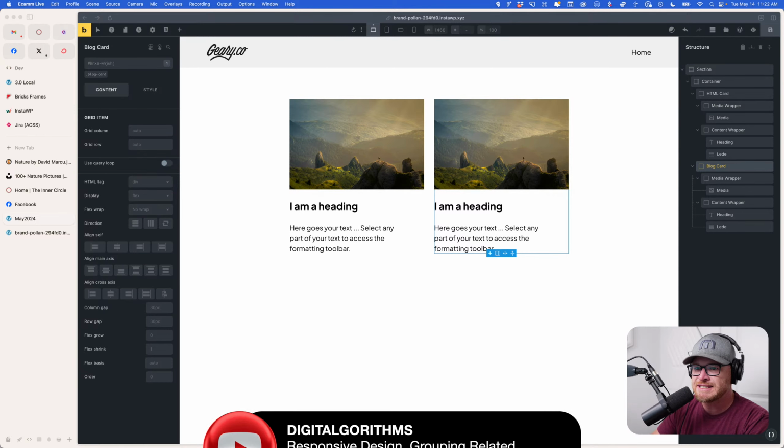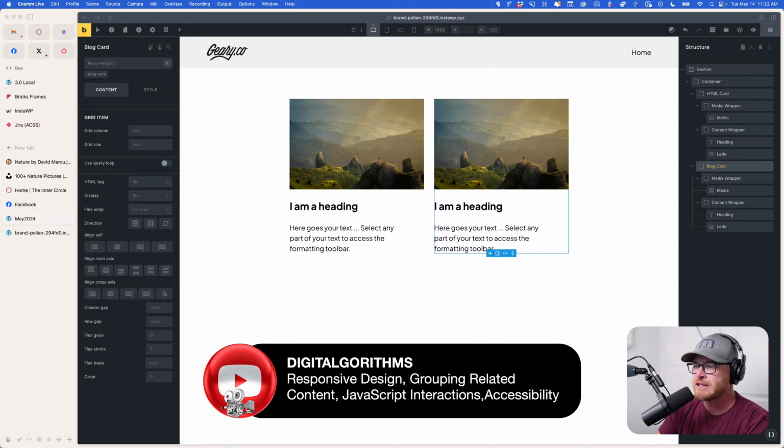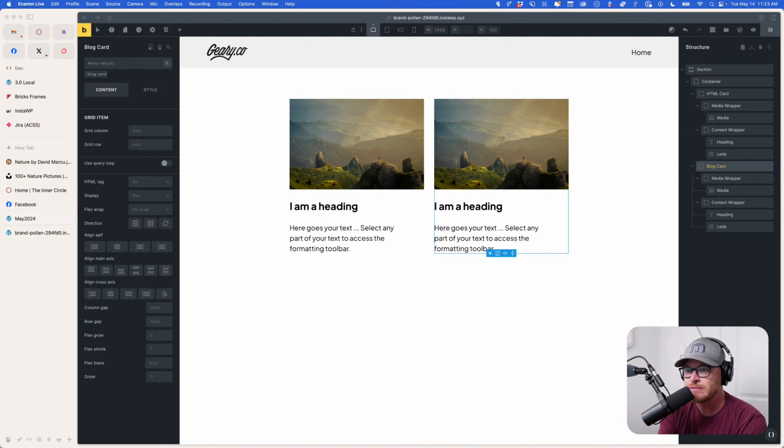Digital says responsive design, grouping related content, JavaScript interactions, accessibility. For the most part, it is because images, if that is going to be an image media, which this is, image tags don't support pseudo elements. Now, putting them in a figure does support pseudo elements, but in a page builder, that's a toggle switch, whether it's a figure or not a figure. And adding a wrapper is not a toggle switch. If you add a bunch of images and then decide, oh, I'm going to make those all figures, it's okay, I don't need a wrapper because I can do pseudo elements on the figure tag. Excuse me. And then somebody comes along and they're like, actually, those aren't supposed to be figure elements. And you have to remove the figures with just a switch, which is fine. You're screwed now.